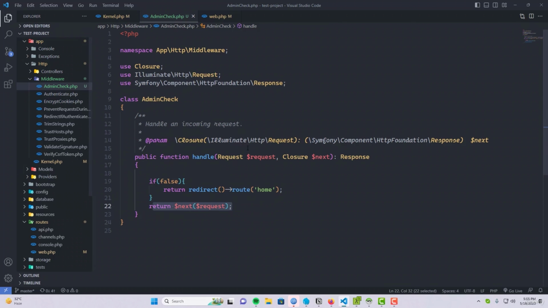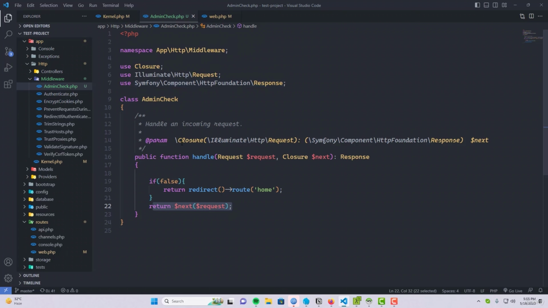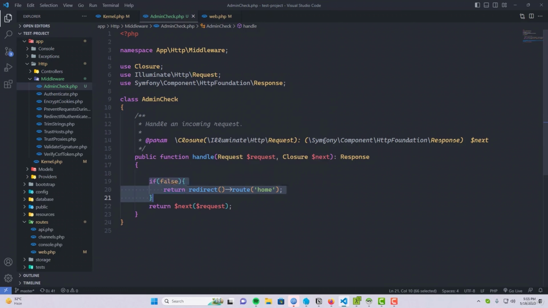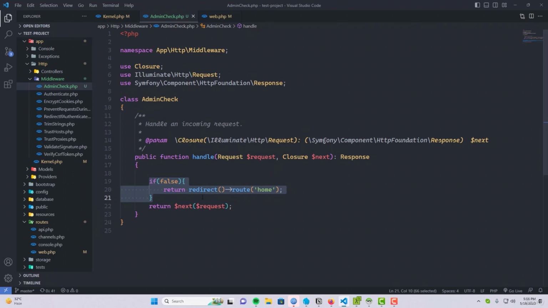Got it? So we created the middleware, we registered the middleware in the kernel, and now we have to implement the middleware, right? Basically this video's purpose is only to show you how to create and implement middleware, and the condition part we can cover in our next video. But I hope you already understand what I'm trying to say. Here you can check any kind of condition you like, and depending on the condition, you can either return the request to another page or pass it to the request destination. Got it? Let me show you.